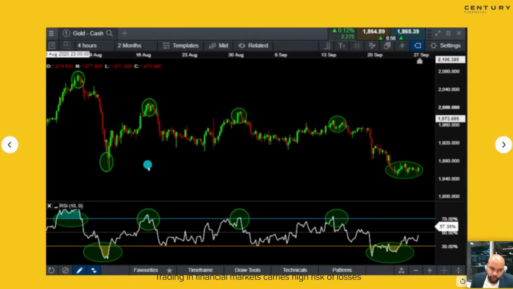And of course, I have not yet given you the stop loss aspect of it. Every trade needs to have risk management allocated to it. If I took a buy on gold at this price, I will also make sure I keep a stop loss below this. Now I will show you how to take an entry, keep a stop loss and take profit using RSI while I'm doing the live demonstration to you all.